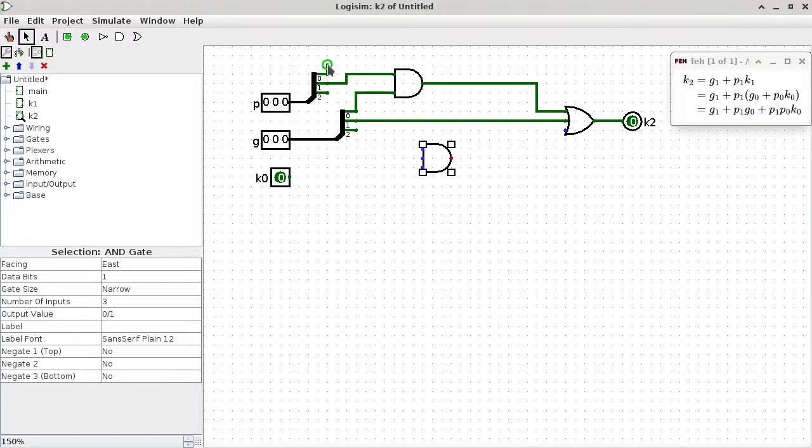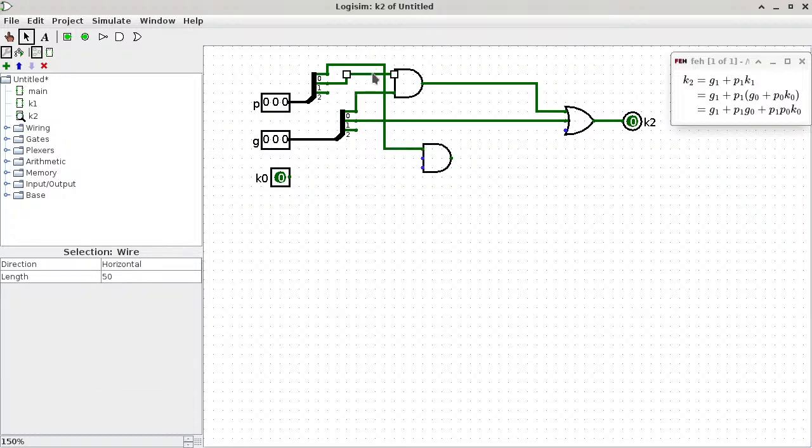I did not think about this. I did not think it through, did I? But that's okay. It just looks ugly. It will still work. There we go. And then here's P1. This is P1 right there.